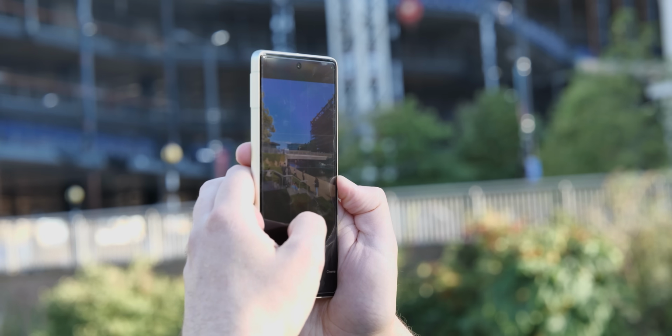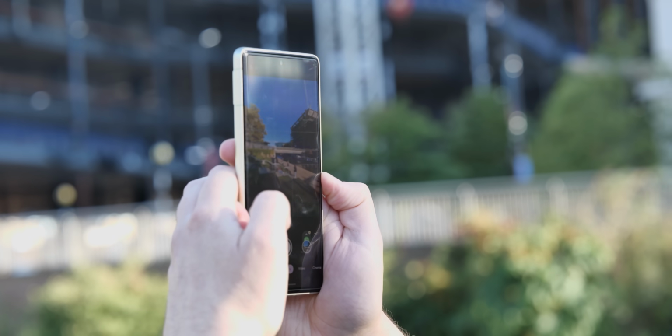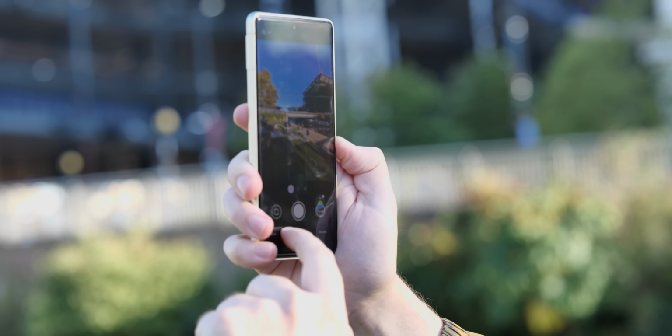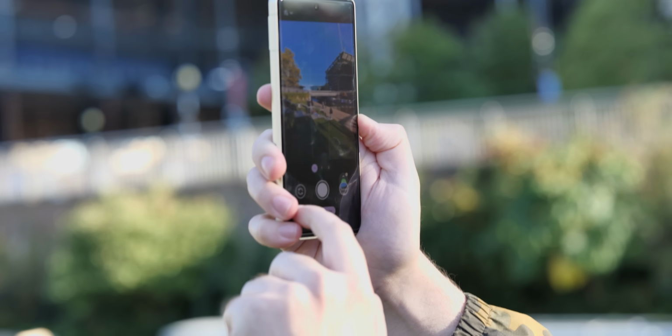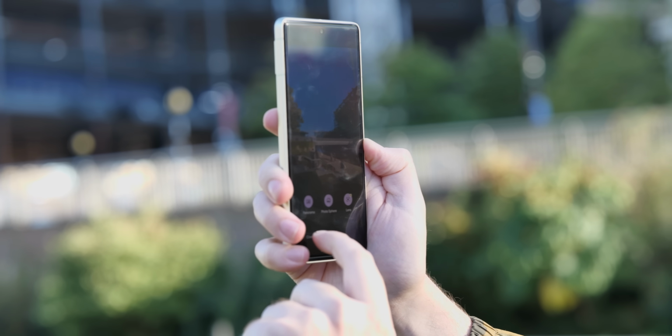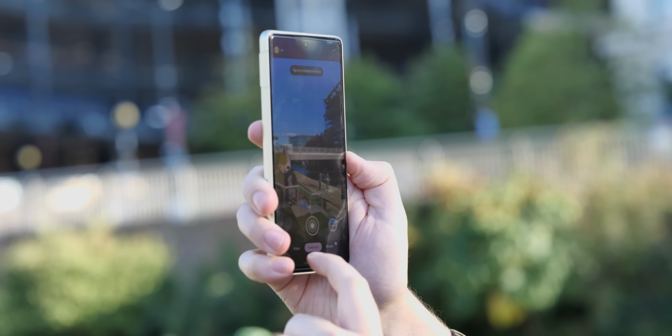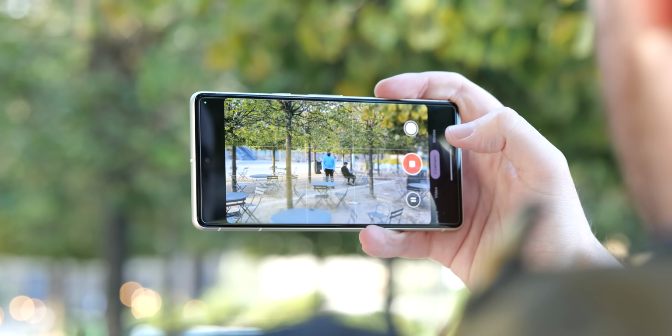Processing times for images are still not quite instant though in all situations, even with that new Tensor G2 processor. I have spotted the loading icon on more than a few occasions. It is less pronounced, with most images being completed by the time you open up the image preview pane though. Google claims that this is improved with low light shots, and it's evident that that has improved here too.